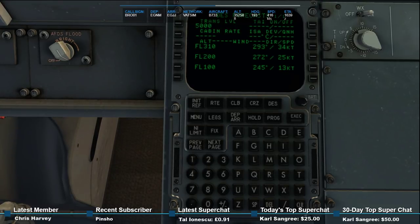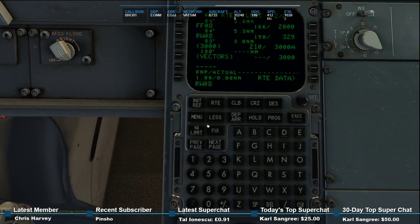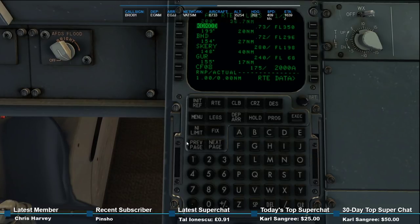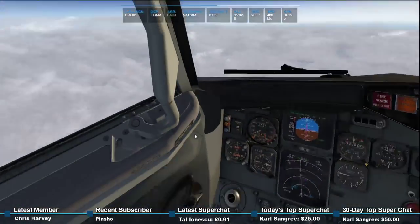There we are. So, I just saw the chatter up with all those requests. So, can we put any fixes in, I wonder? Runway 08. Fix. No, there's no fixes either. So, we can't put the fixes in around the runway. So, that doesn't work. So, that's fine. Let's get the rest all plugged in.